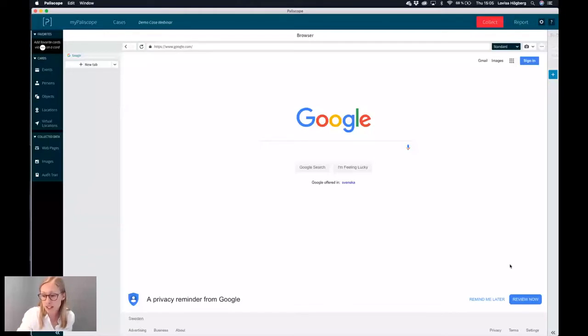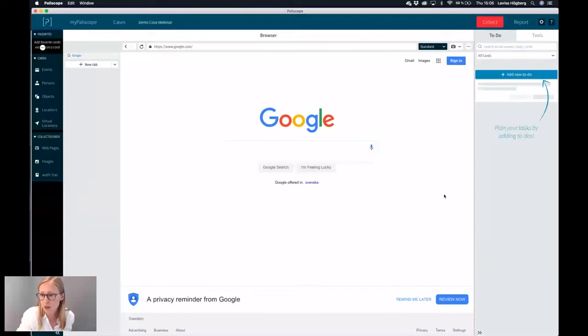On the right-hand side, I'll just pop that out. You have two menus. One is the to-do menu, where you can add your to-dos in your case. It could be very handy if you're working together with a colleague in a case and you're sharing that case between you, where you might want to add to-do lists and things that you didn't have time to do, but you want to share with your colleague.